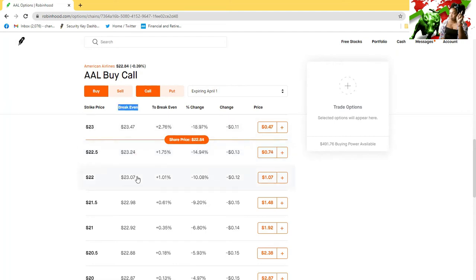Okay. Break even price is all well and good because then you didn't lose any money if you make it to the break even price, but technically you did, if you're buying a call. Now if you're selling a call, and you make it to your break even price, it's okay because you collect a premium and you still own your stock. And that's why I prefer to sell calls as opposed to buying them, but I do it anyway when I want to gamble.